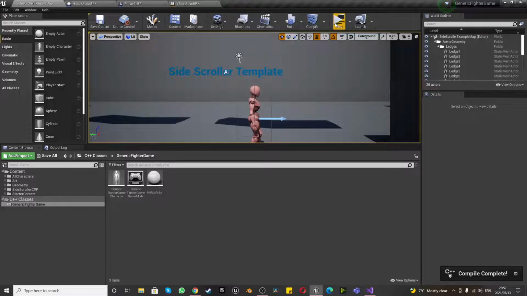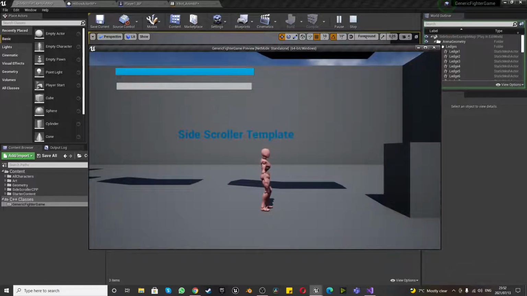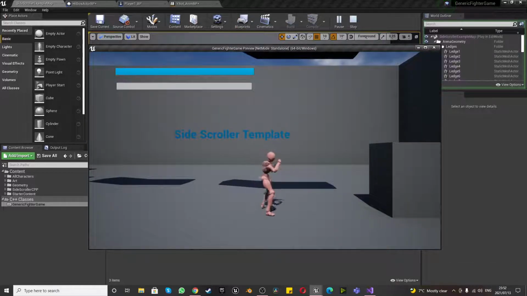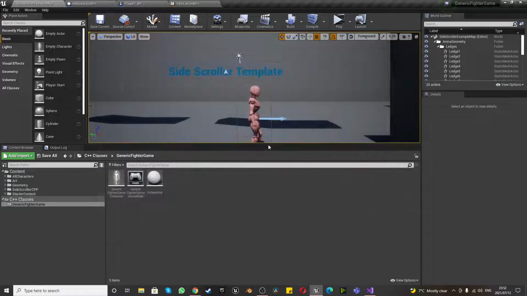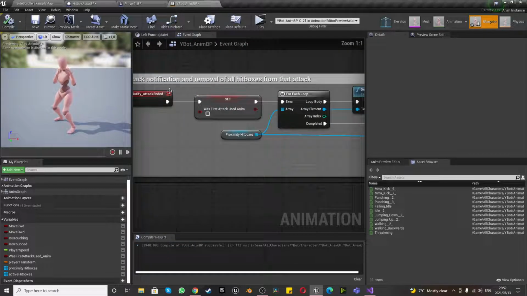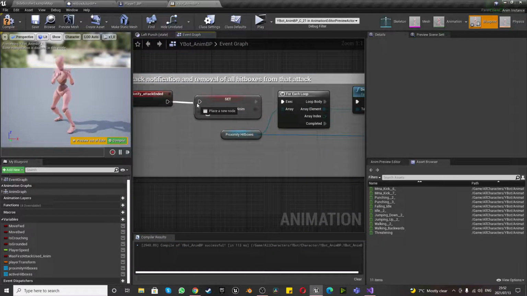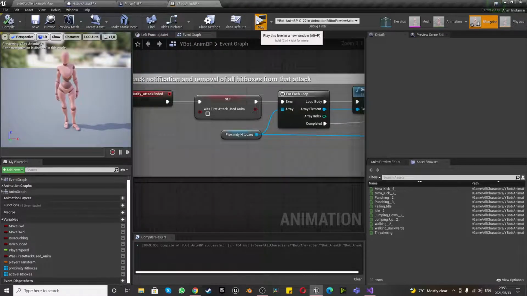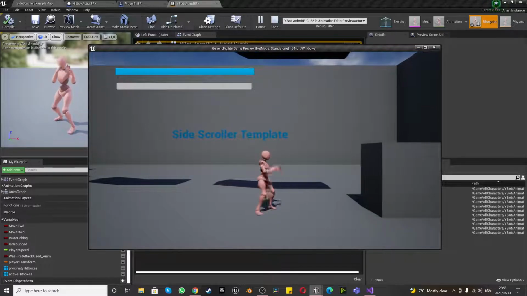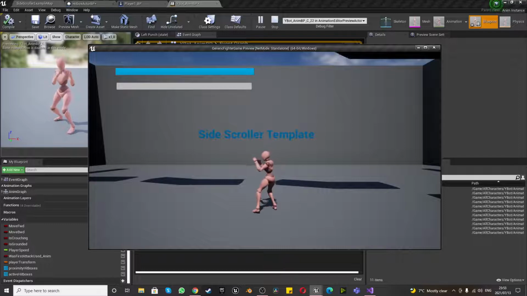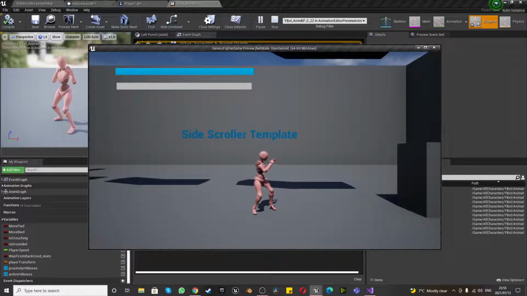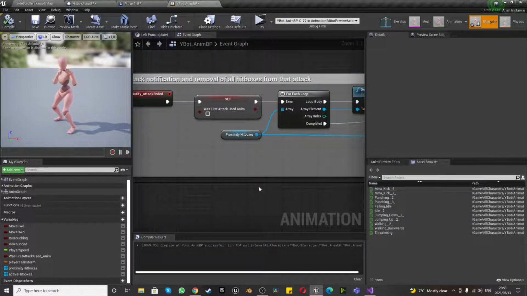So now if we press play, game starts. So if we punch, we don't see anything. Oh, we do. Okay, it's working this time. But if you didn't see anything, all you need to do is go to your YBot anim BP, go over here, hover over this, alt click, disconnect it, reconnect it in, just so that you can recompile it, and then you can press play, and then all of a sudden you should see the punches, which is great. Obviously it's not perfect, but like I said, this is a 2-parter, so everything is working great again.